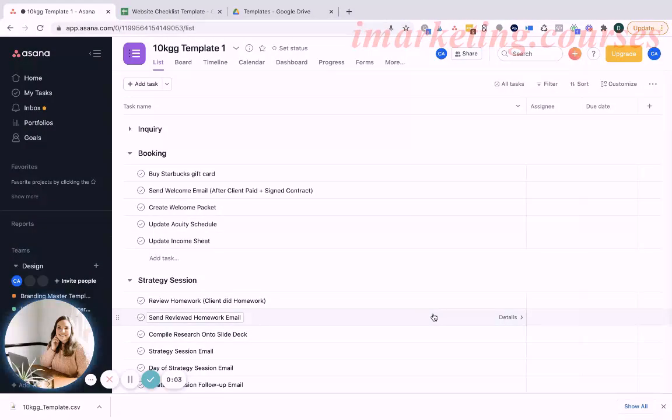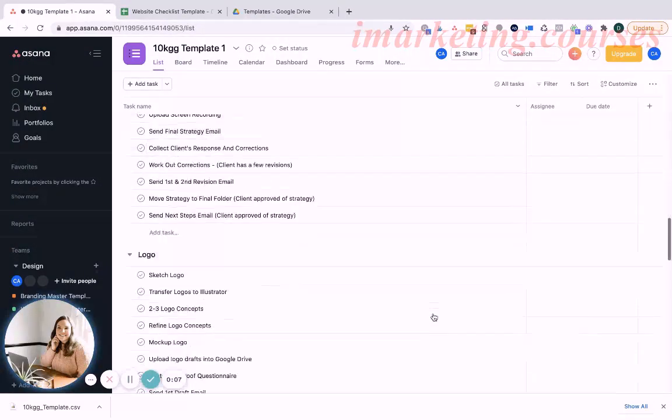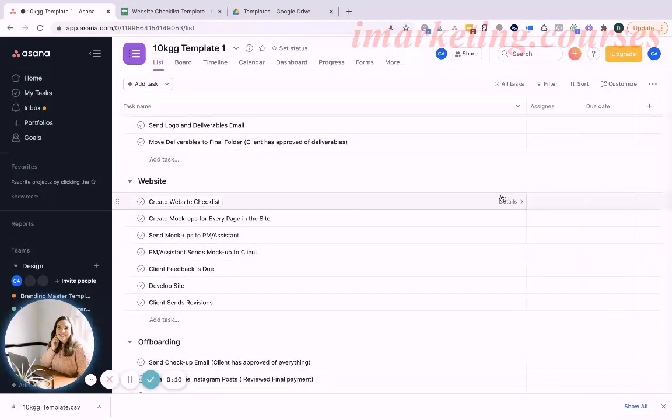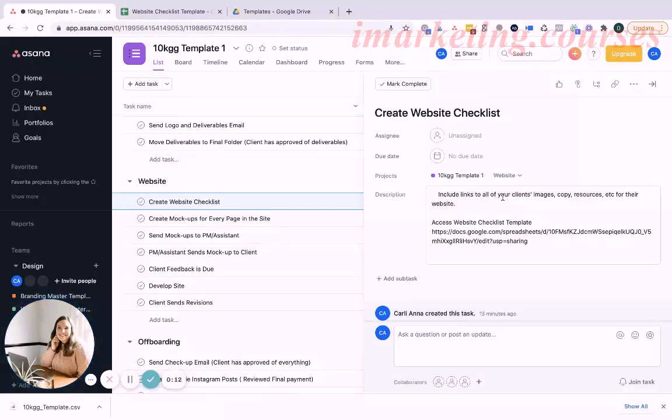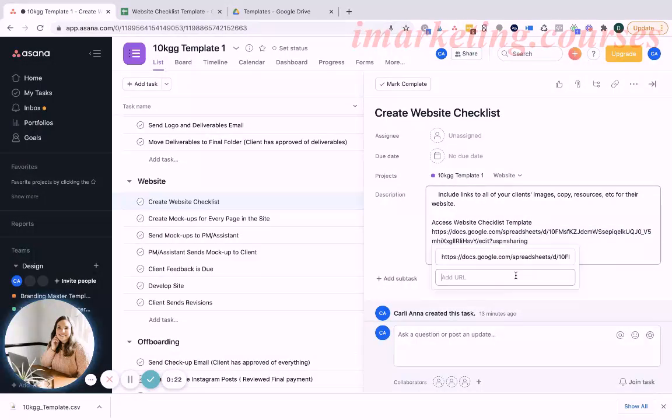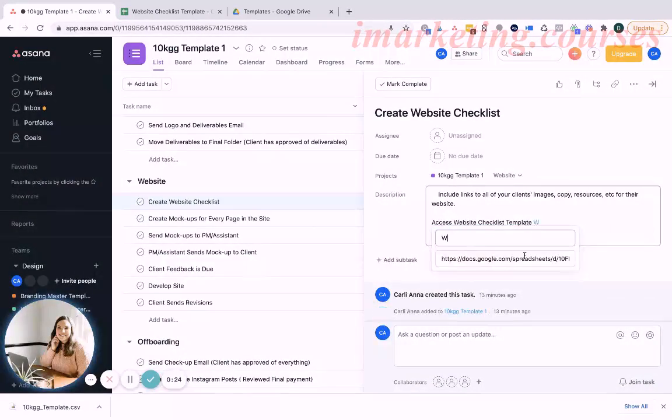Okay, so a couple of key things I want to cover now that we've walked through this template in detail. The big one for this video is going to be this website checklist. There are going to be times when you're like, I don't think this is conducive to put all in Asana. And so we're going to just put this right here, website checklist.